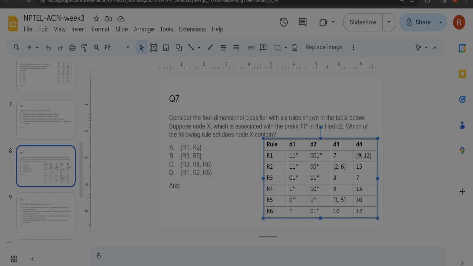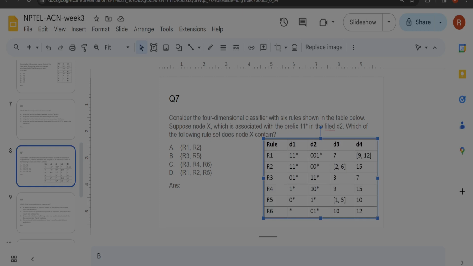Now let's see which all would match with R1. 1* is a superset, * is a superset. R2 also. So with 11*, what all will be inside? R1, R2, and this will match R4 and R6. Now 11* is done, and both of these are taken care of.